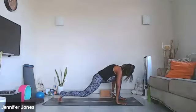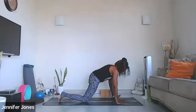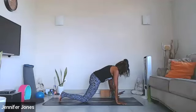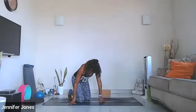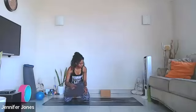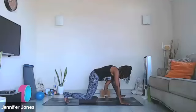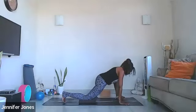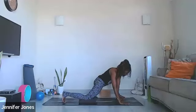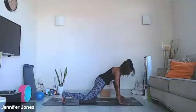Move into our twisted monkey lunge. But we're passing through a little slow here. So the left toe off to the left. Have your knee up. Shifting gently from side to side, taking your time to really connect. Allow your thoughts to flow through you.